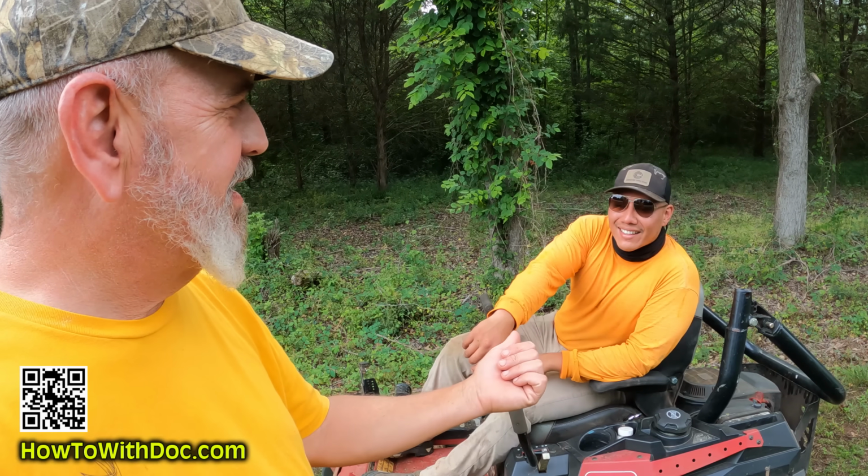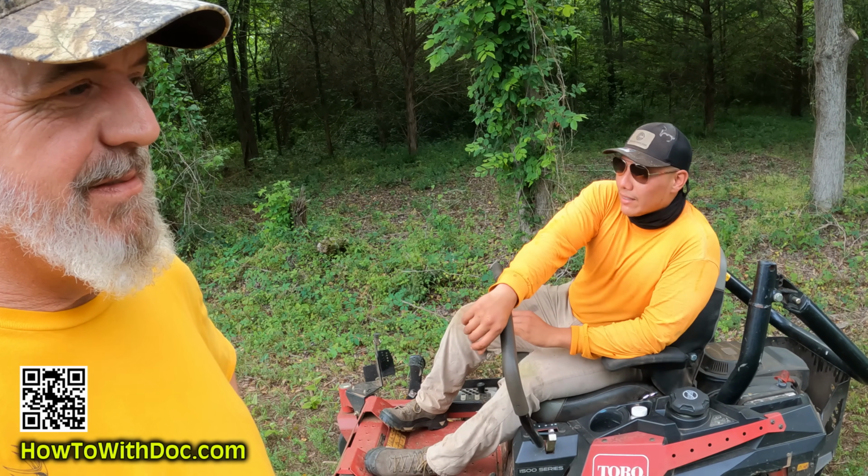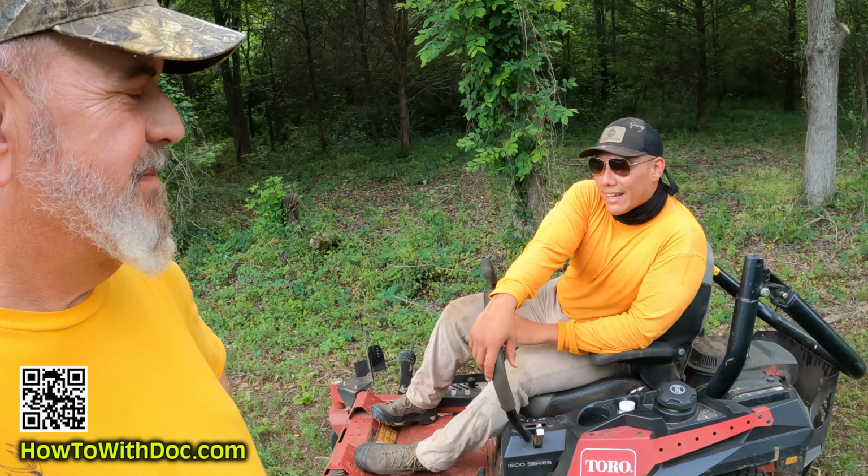So what did you do today? Today we took down 2 sweet gums in the morning at 7. Took off, we did a cleanup like this with the Mini X, clean all that up, took off, and then we climbed, or I climbed like a 80-foot pine. I had to rig it down, and now we're wrapping up the lawns for the week.